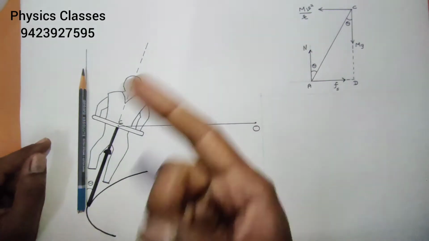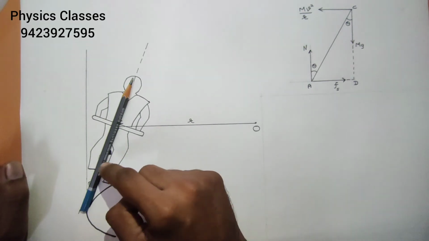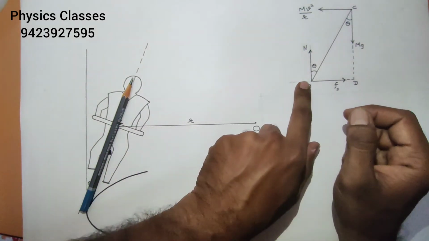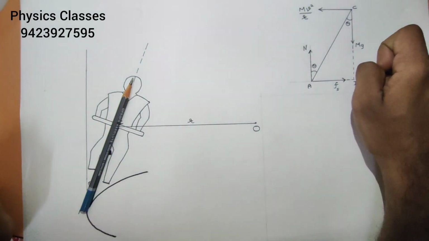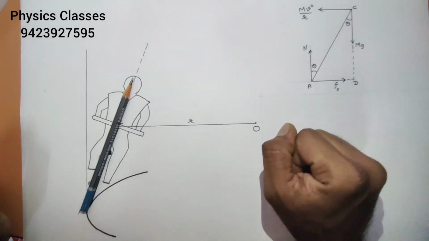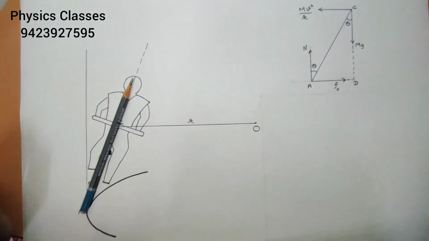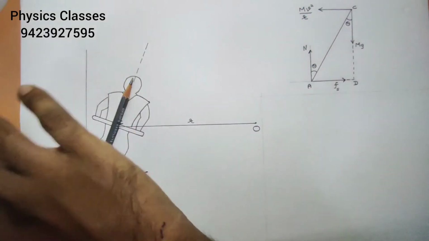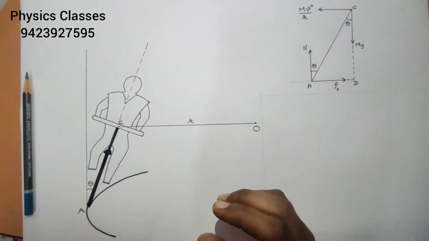To prevent that from happening, the cyclist has to bend, make an angle theta with the vertical. In doing so, what is happening? Now the normal reaction and the gravitational force are not along the same line. Together they are producing a clockwise torque, which will now balance that anti-clockwise torque of centrifugal force and static force of friction. This will prevent the cyclist from toppling away. Now let us write down the corresponding equations.